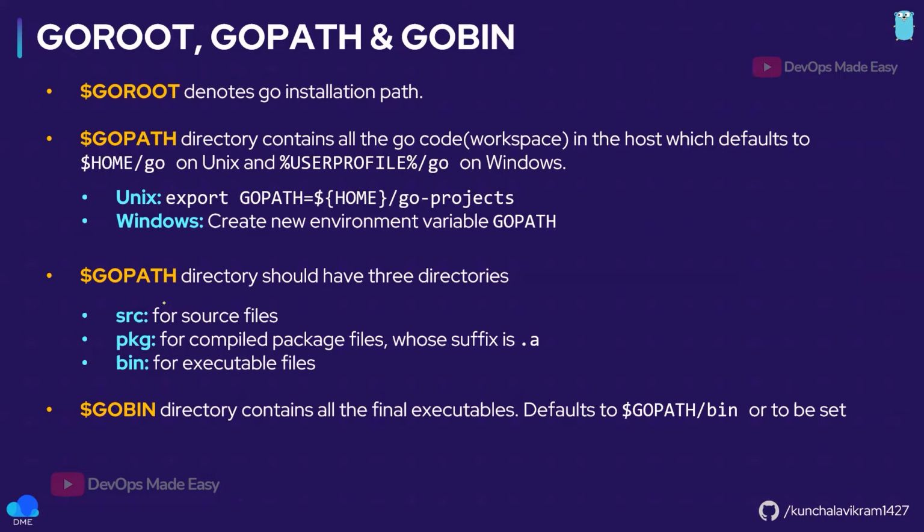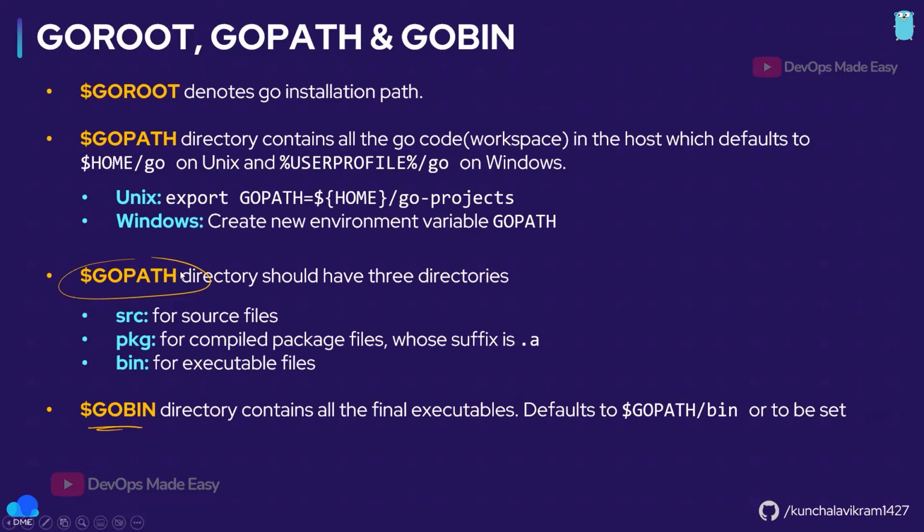By default, once you generate a binary from your source files, they will be stored under the bin directory of your GOPATH, which is the default bin directory. But if you want to set a different bin directory for all your executables, you need to set it using GOBIN. I can set GOBIN to any folder where all my binary files can be stored. By default this is set to the bin directory under GOPATH, but if you want, you can set GOBIN, which is not at all required. So what we will do is see how to set the GOPATH, which is a mandatory requirement for all the operating systems.